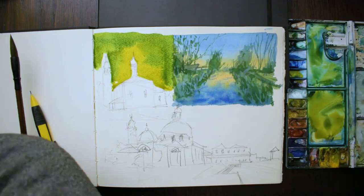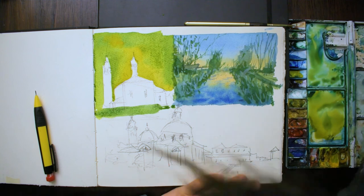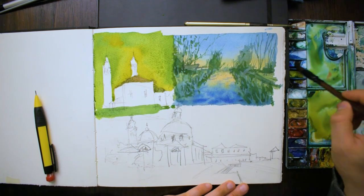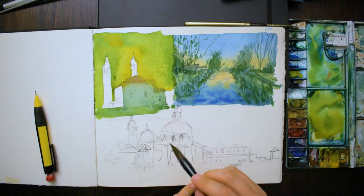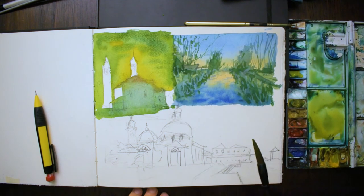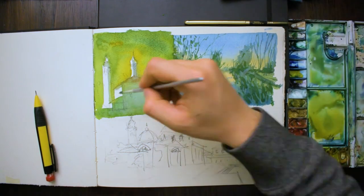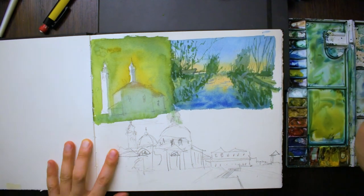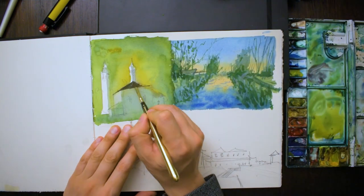The other two sketches I wasn't too happy with, but I'll show you the techniques I used. Starting with a light sky wash — it looks a bit greenish, I was trying to get yellow mixed in with the blue — going around the entire building, getting the roof a bit darker, as well as the two roofs and the bottom of the building, and adding in some clouds wet on wet. It's always really good to keep experimenting in your sketchbook because you're not under any pressure to get things right the first time, and you can trial different techniques you wouldn't normally try.